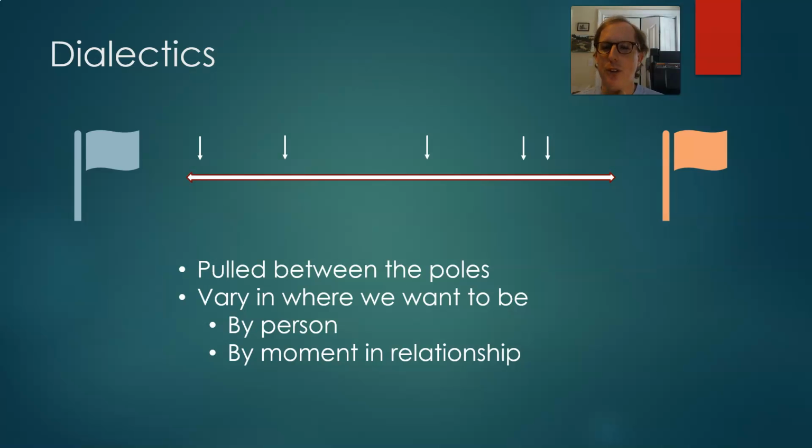Think of it like what you like having as a snack. If you're the sort of person who likes having a sweet snack in the afternoon, I'm a fan of sweets, unfortunately, you like having sweets, but then every once in a while you like something really nice and savory, more salty. In relationships, we have needs. There are certain things that we want. And then every once in a while, I want the thing that's different from that. It varies by the person, varies by the relationship we're in, but varies a lot by the moment in the relationship. So that might be sort of abstract, but let me talk about the actual dialectics that we have to look at.